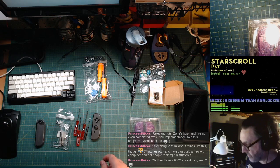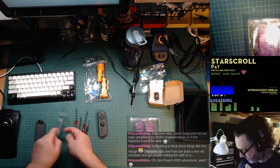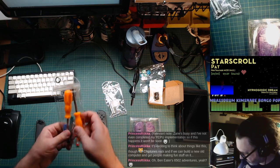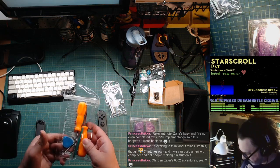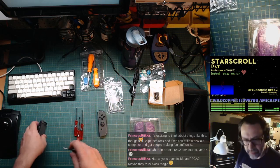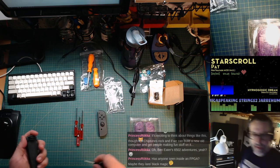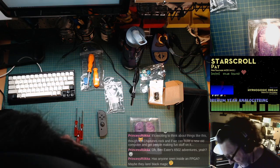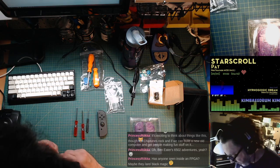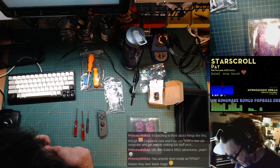Yeah, Ben Eater 6502 Adventures. His stuff seems really interesting to me because I grew up with the Commodore 64, so that's kind of my jam as far as computers go. I have not seen inside an FPGA. You could probably convince me it is actually magic, and that there are little elves inside.